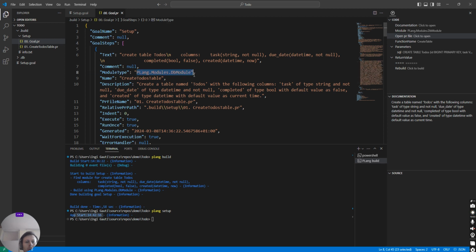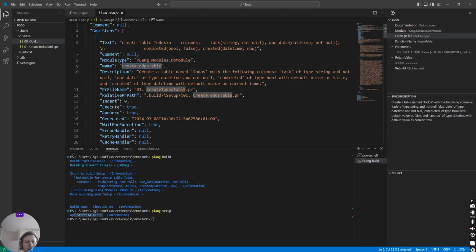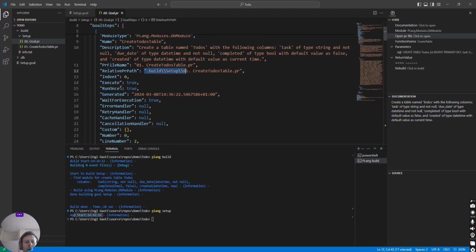The module type is here. We have a name given to it. We have a description given to it. This can be useful sometimes later. And here are some relative paths, and whether it should be executed, if it should run once. So everything in the setup file will only run once in the lifetime of the application.